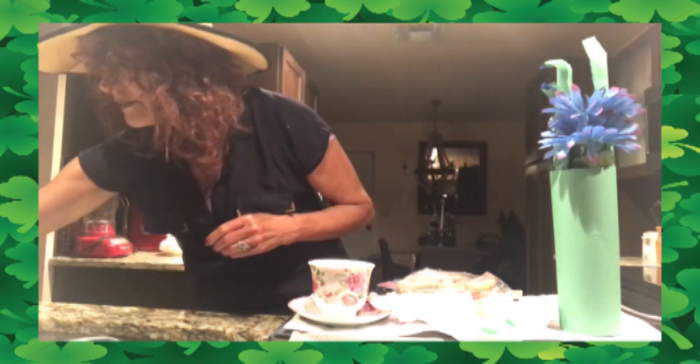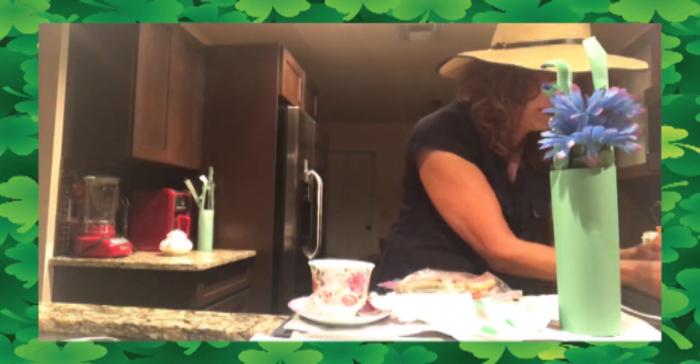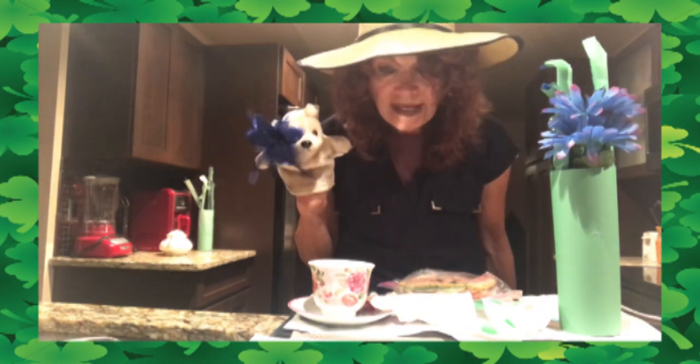Now, boys and girls, I have a little poem that Miss Eddie wrote for you, and this tells us about how to set the table. It goes like this. Miss Eddie wants to come and tell you what it is. To set the table — what a dilemma! What do you do? Let's play this game, then the right way will come to you. First, the teacup or the glass goes to the right and to the top in sight.